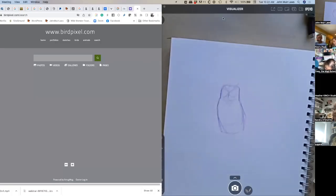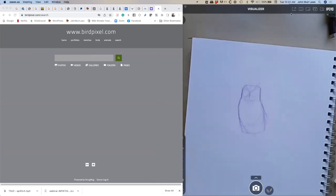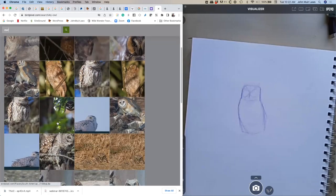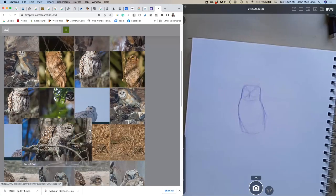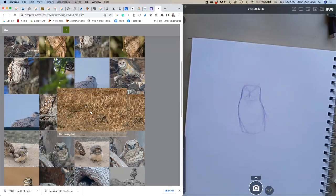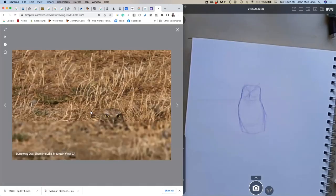Right. So I'm going to go to birdpixel.com. I'm going to type in owls. Actually, just owl singular. And all these photographs come up. And so what you're seeing here is examples of all sorts of really cool cryptic coloration. This looks like, you know, the camouflage that soldiers wear, because it functions in exactly the same way.